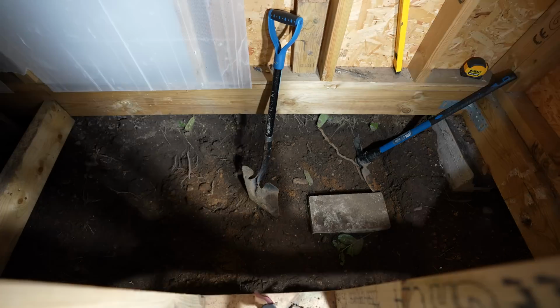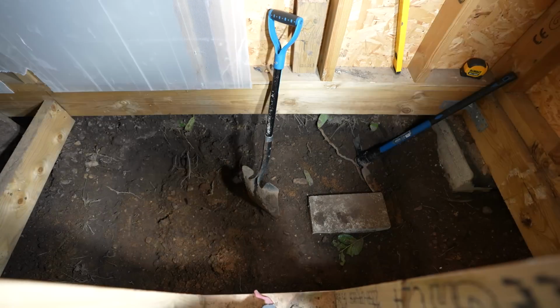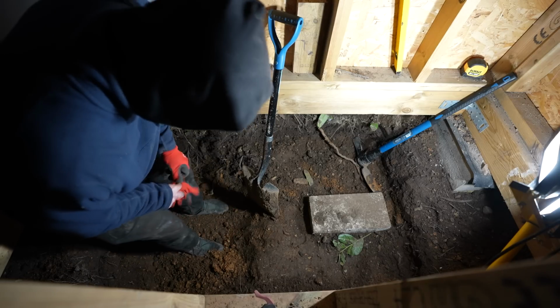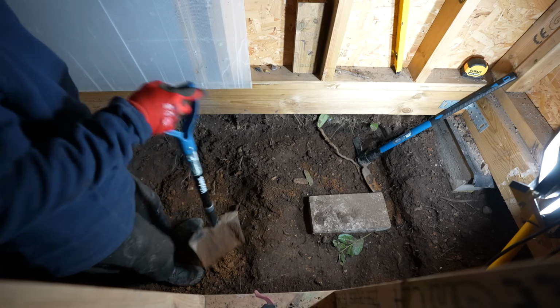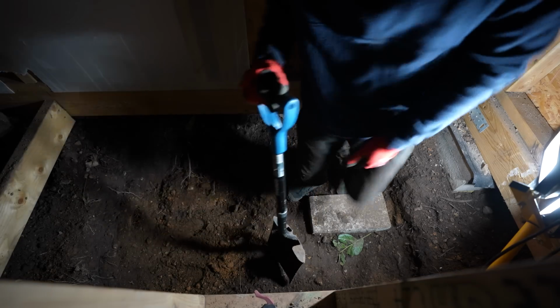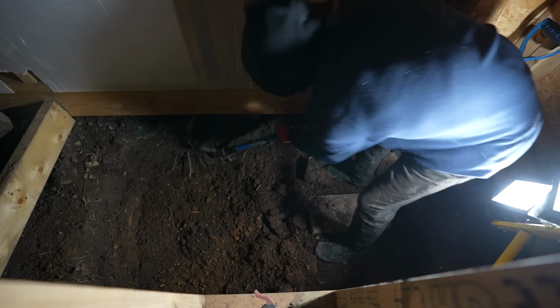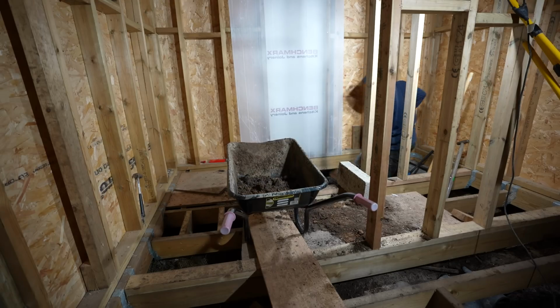For example, if you're digging an area of 15 meters cubed within the ground, let's say that the soil is very gravelly and has got quite a lot of clay in it, well, you then multiply by a bulking factor. And for clay and gravel, it's 1.15. So therefore, a volume of 15 meters cubed within the ground, once it is taken out of the ground, is now 17.25 meters cubed.